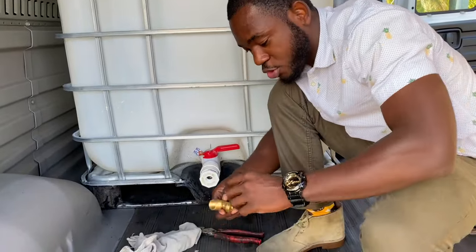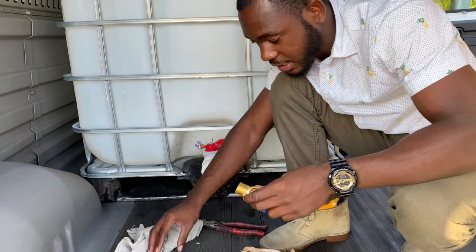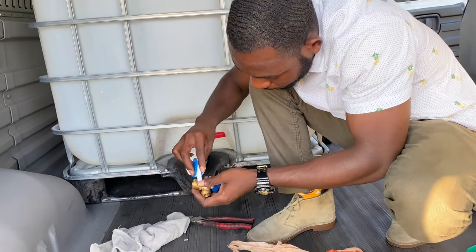All right, so in order for us to screw this on there without having leaks, we have to put some seal all around this, okay? So we're gonna.